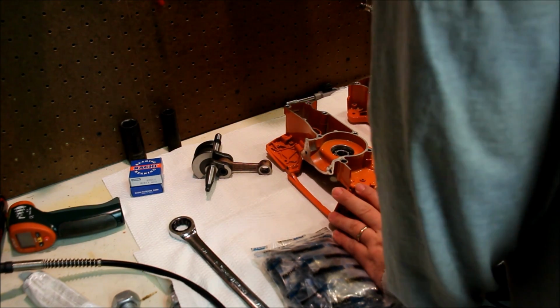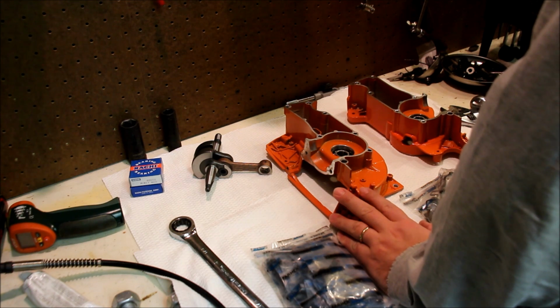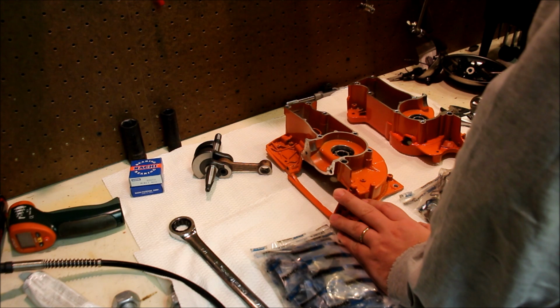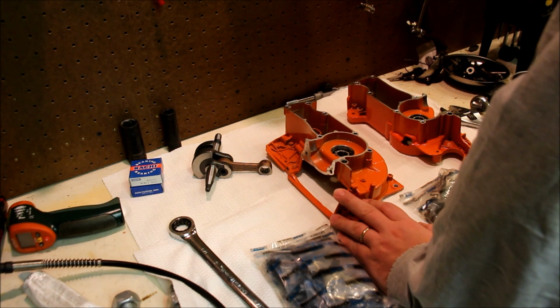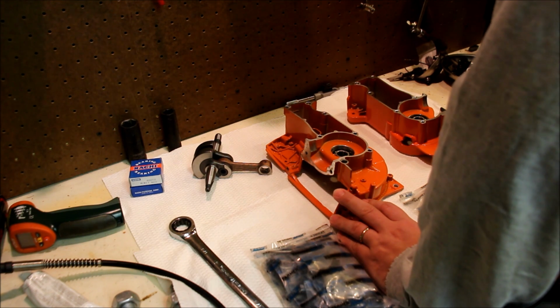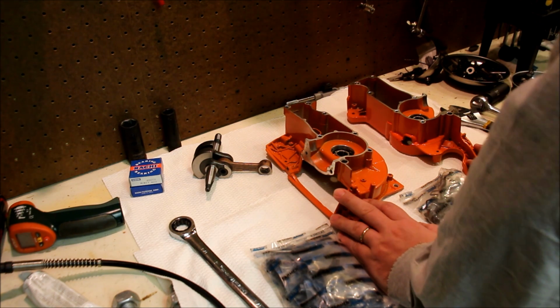So I'm excited about this 372 build. These are Farmertech cases. So Chinese-made cases and Chinese-made bearings. Now the cases I don't necessarily have an issue with, at least not yet. The bearings, I don't know. In this saw, I think they're so easy to replace. I think they're kind of silly to not replace them.